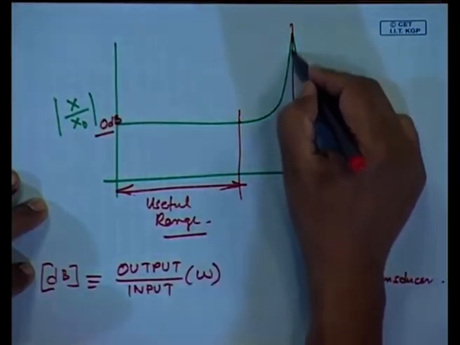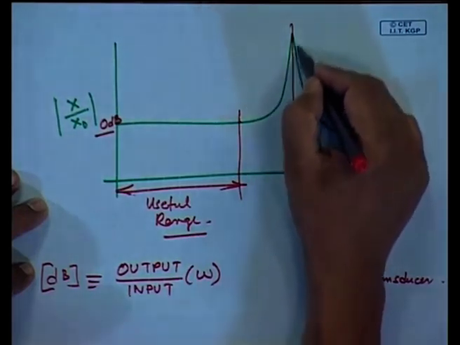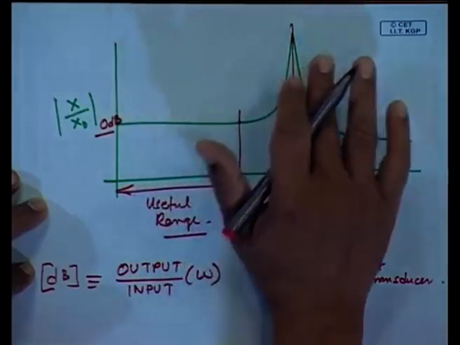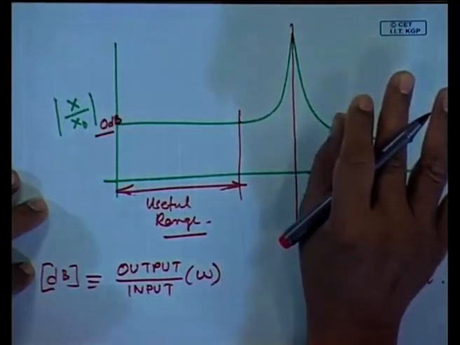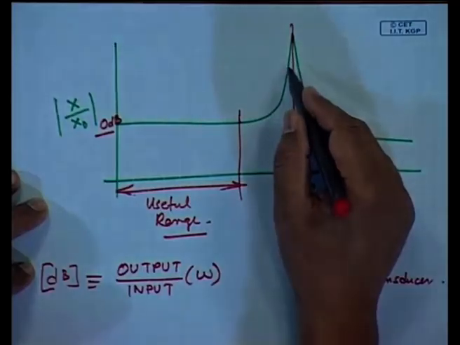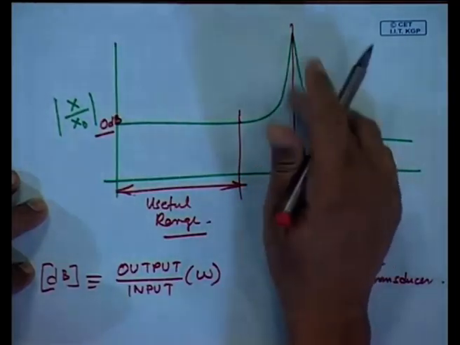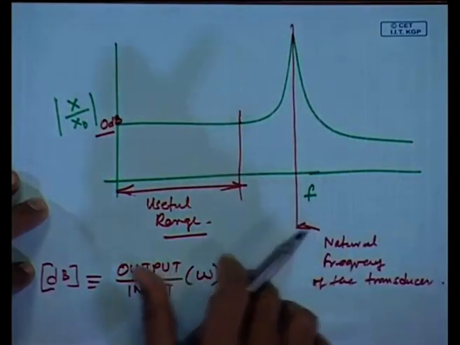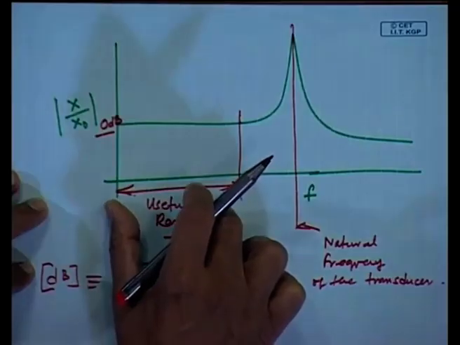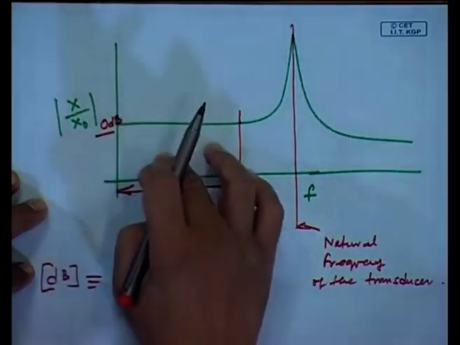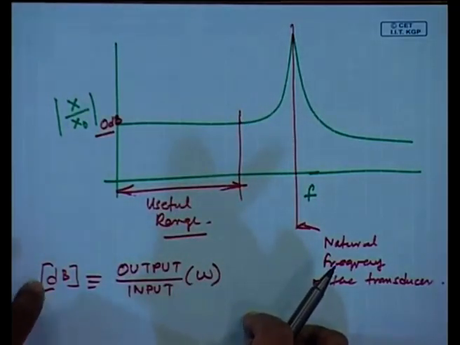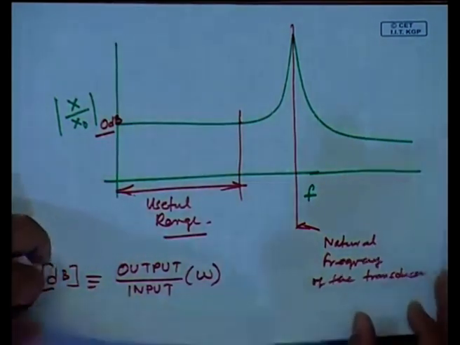Because if I come to these ranges, my output is getting affected by the natural frequency of the transducer, because we have to live with it. The transducer has a natural frequency. So, my output cannot be getting amplified because I am measuring in this frequency range. So, every transducer has a useful frequency range, wherein the output to input ratio is 1, or in log scale this becomes 0 decibels. Okay.